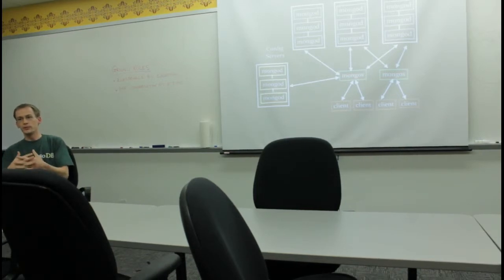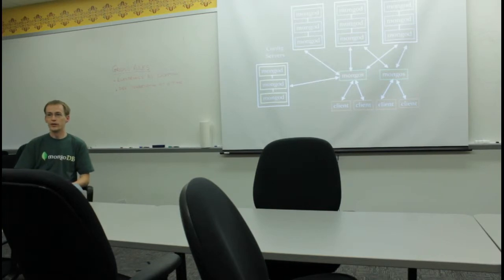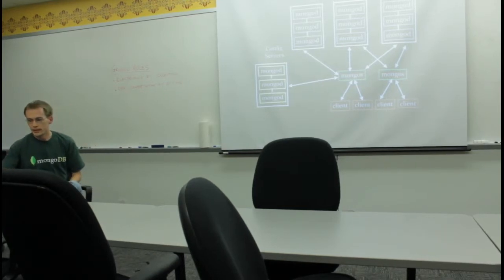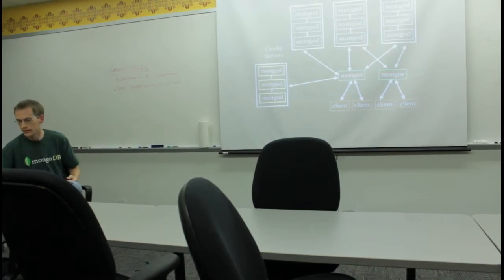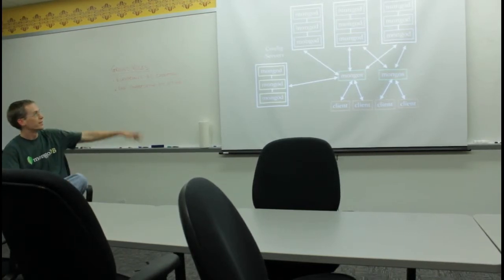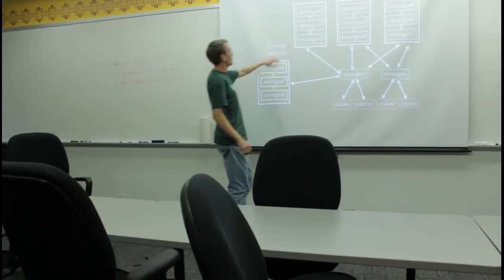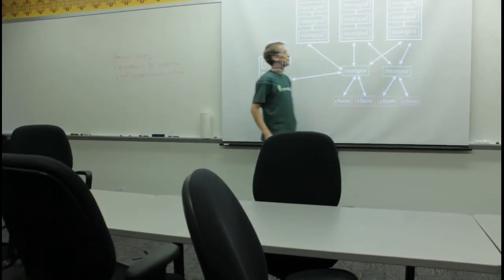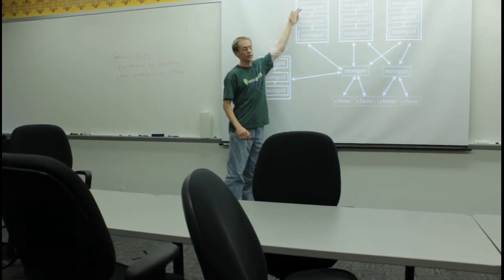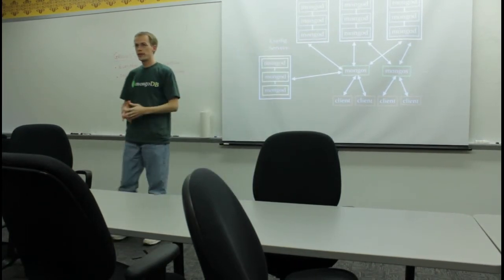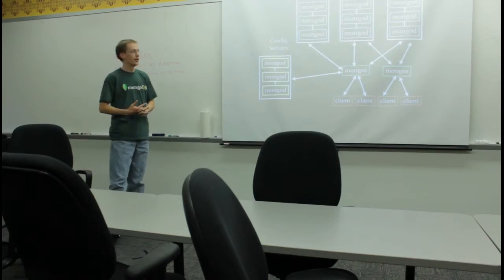But if you grow at all and you have any sort of scaling needs or durability needs, you need your data to stick around if the database goes down, that kind of thing, you're going to need to start doing something with replication. Each of these is a replica set, and each replica set has 3 MongoDB processes. That's typically the way that Tenjin recommends that you set it up.